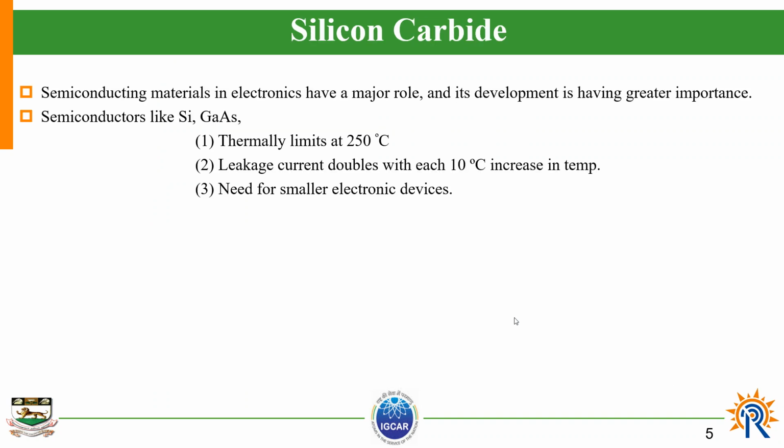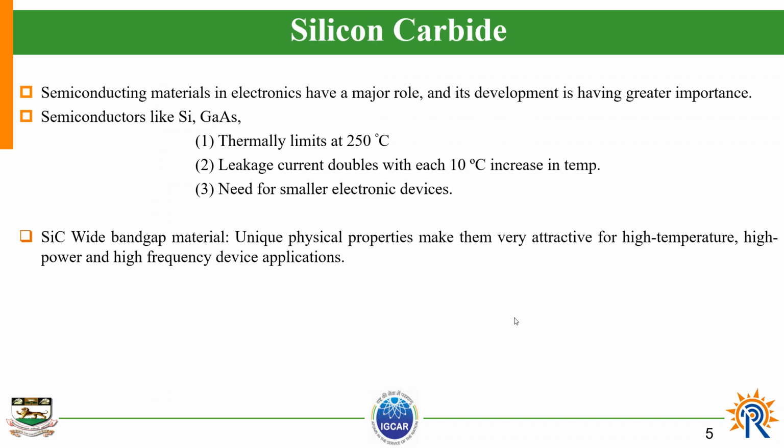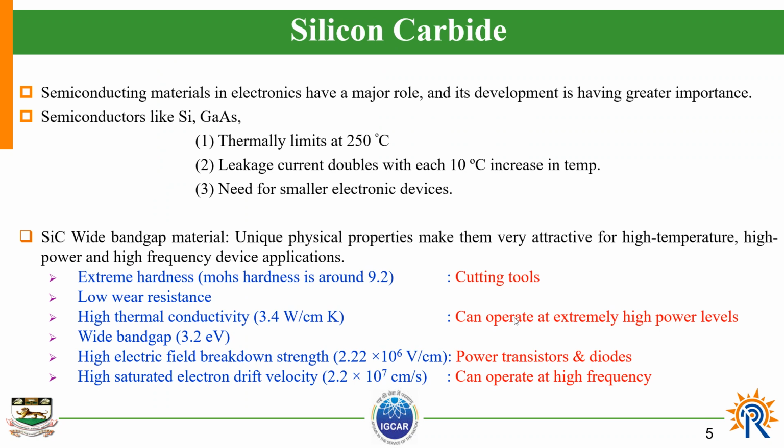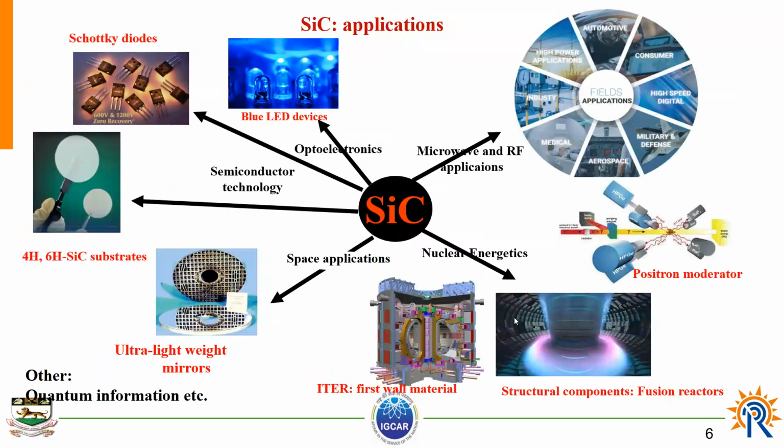So why did I choose silicon carbide? Because silicon carbide is a very hard material, and it has various different properties. We can utilize this material for various applications, especially high temperature and high pressure applications. And in the Institute for Plasma Research, we are also considering the International Thermonuclear Experimental Reactor. For that case also it has some nuclear applications, like for the first wall cladding material in fusion reactors, and it can be used in the plasma moderator.